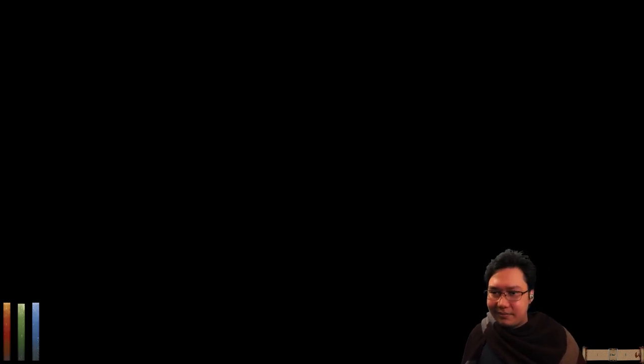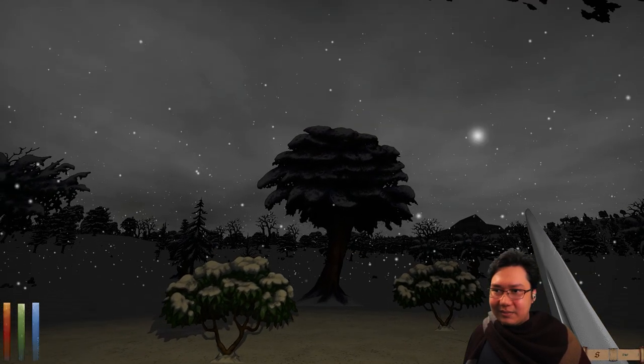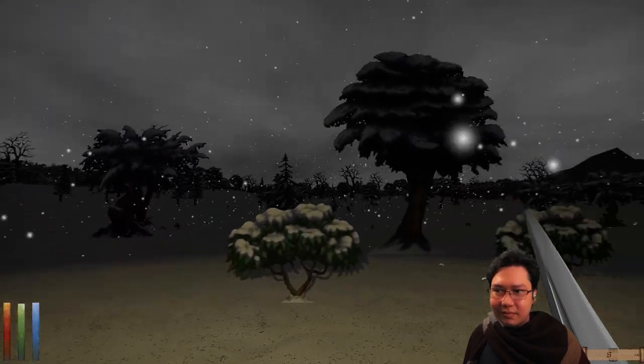We've made it out of the first dungeon. That's the first dungeon. Look at that. Isn't that cool? We're loading up into the world right now. Here we are. It's snowing. It's nighttime. It's loading in. There's a bird right there. What's that glowing thing? Who knows?